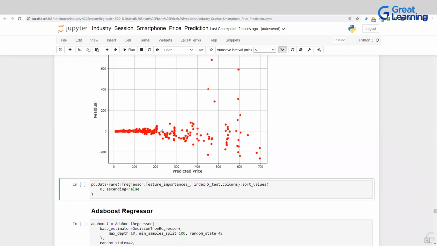So ideally, I should be using this model in order to predict prices for low-end phones, not for high-end phones. Because for high-end phones, there is a high variance in all the other parameters. That's why we have a lot of noise in the data and high errors. But for normal range phones, it's giving us a very accurate result. So you can probably use this in predicting the price for low-end phones.